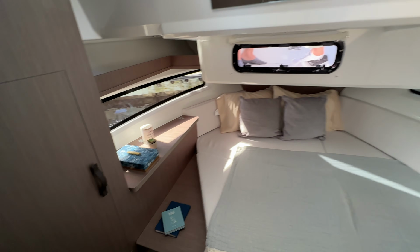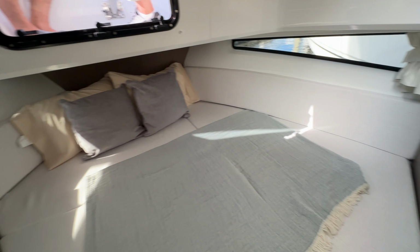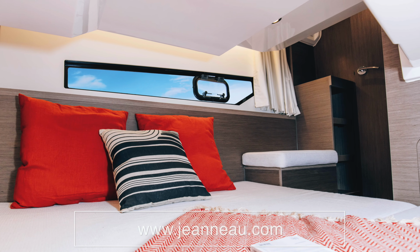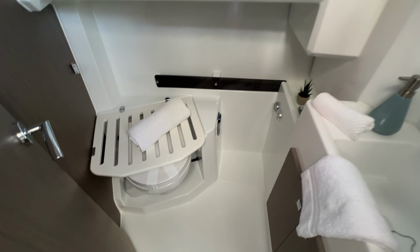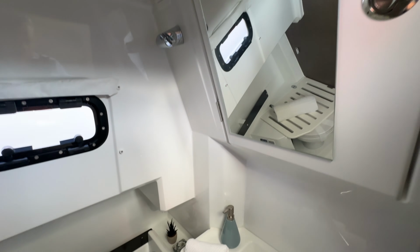There's a shelf above you in that forward cabin. Both spaces have room to stand in, depending on your height. You can change and dress in either space. In the midship cabin, there's a bench also for getting ready. In the head, there's a wet shower with access if you need that. The sink, a mirror. It's not overly large. There's some storage down below the sink.